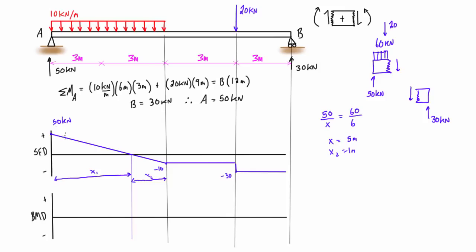Now, this one you could have just eyeballed, it's a little bit easier to see, but often it's not that easy, and just quickly doing this will be the most foolproof way of finding the x location of this. So we're going to use that information to find the area in here. The area of this triangle is 1/2 base times height, which is 1/2 times 5 times 50, equal to 125.